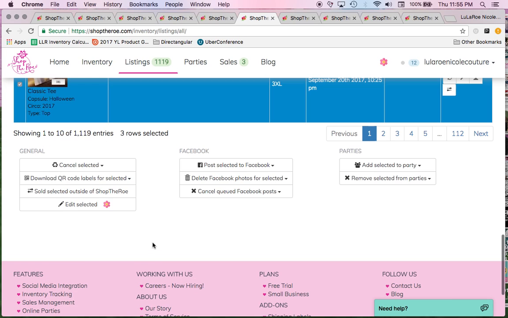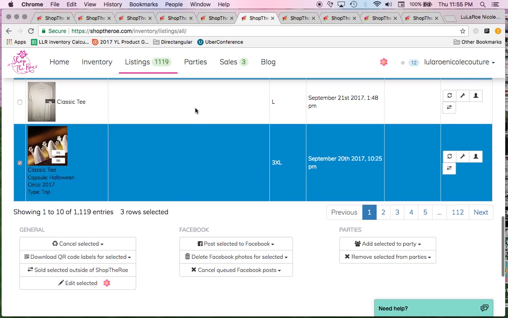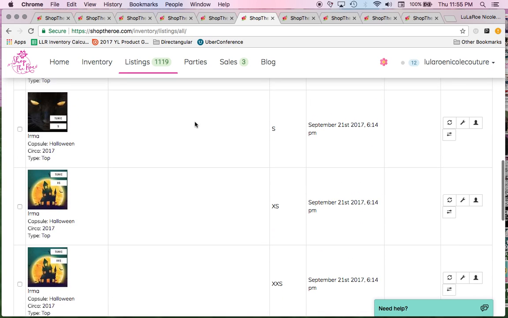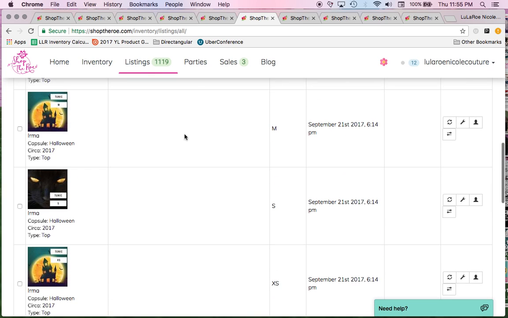So really quick, taking a look at these items that I have up here on my manual listings that I was looking at. Some of the advice that I would give for adding information to capsules is to make it as useful as possible to yourself. So I have items in my inventory left over from 2016 Halloween.